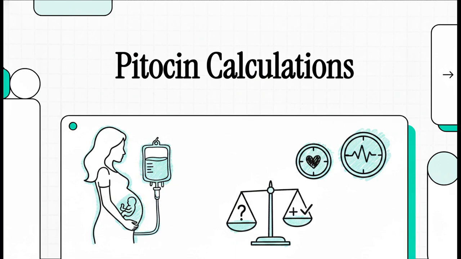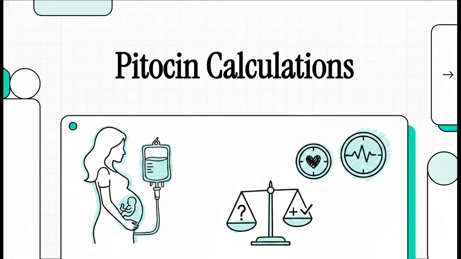Look, if you're joining me, you probably already know the deal. In the world of maternity nursing, the stakes simply couldn't be higher. When you're managing a Pitocin or Oxytocin IV drip, your dosage calculations aren't just numbers on a page. They are literally dictating both a mother's contractions and a baby's heart rate. There is absolutely zero room for guesswork on the floor.